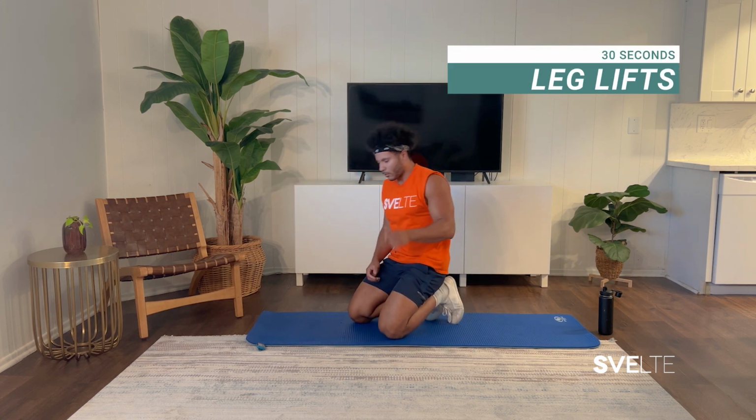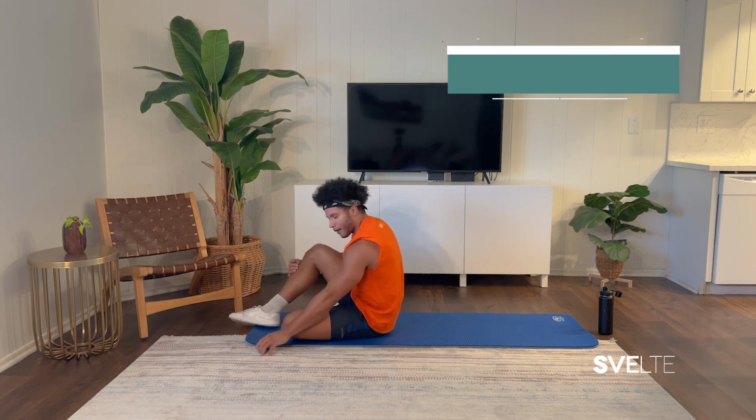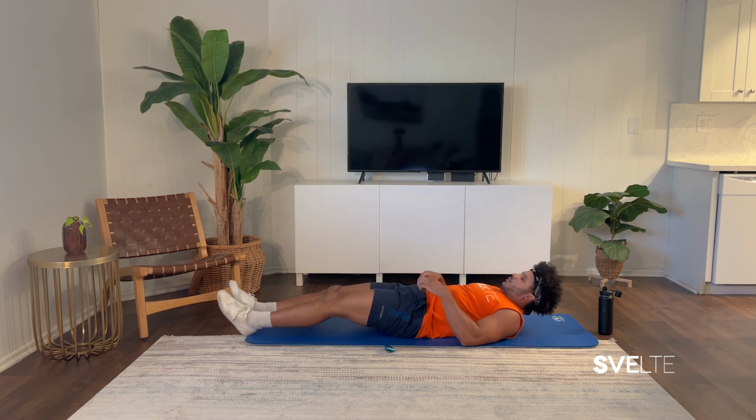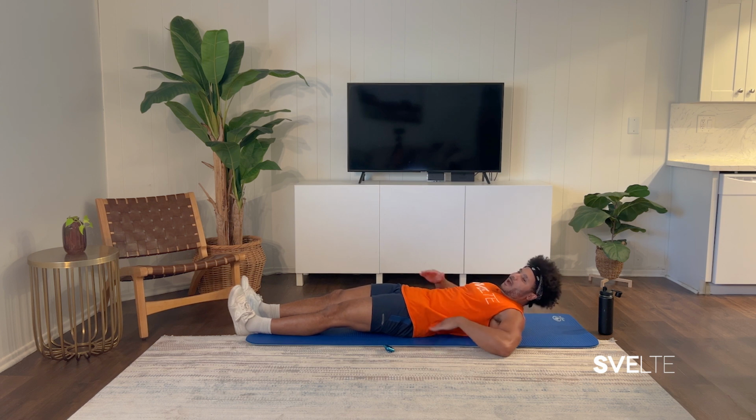Great job. Third exercise, we have leg lifts, so go right onto your back. These next 2 exercises are gonna be on your back. Really stretch out. We want our lower back pressed up against the ground. Hands, stable base, 30 seconds. We're gonna lift those legs, baby.